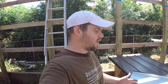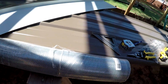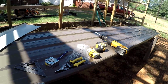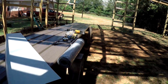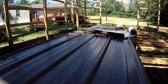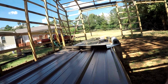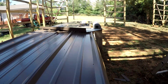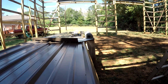Ideally, a chop saw would probably be great. You just put this roll in a chop saw and whack it off, but I don't have a chop saw. I do have a Sawzall though, so I'm going to try that method this time and see how that works out. So I will set you guys up over here and clamp you on the piece of tin here. Let's see. Hopefully you can see right there.